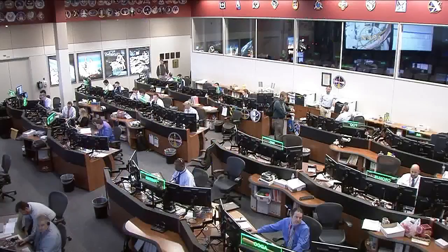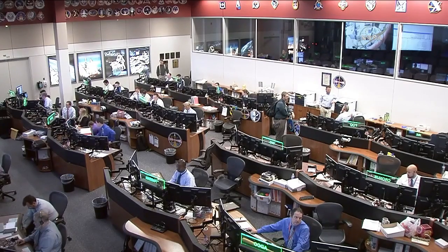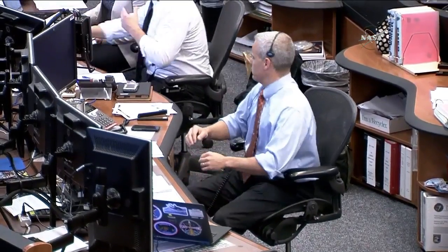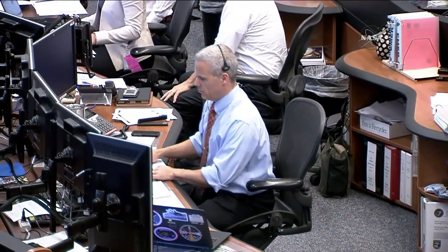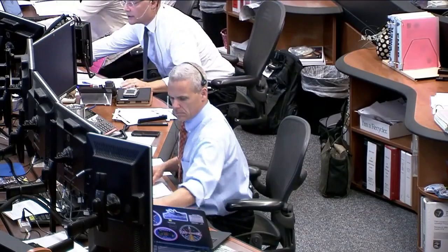Here in the flight control room, the Orbit 2 team of flight controllers has just completed a shift handover from the overnight shift that helped the crew with all of its suit-up procedures. This is the team that will execute today's spacewalk. Again, a contingency spacewalk expected to last no more than 2.5 hours by Whitson and Fisher to replace this failed multiplexer-demultiplexer and to install a pair of antennas on the Destiny laboratory that will be used for wireless communications capability in the future. You're looking at Flight Director Brian Smith, who's on console for today's spacewalk.